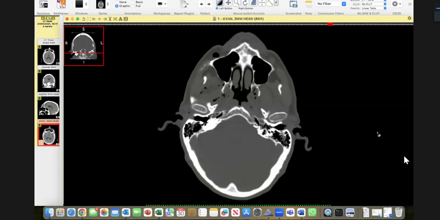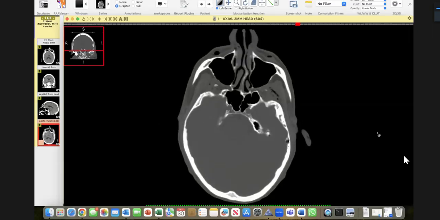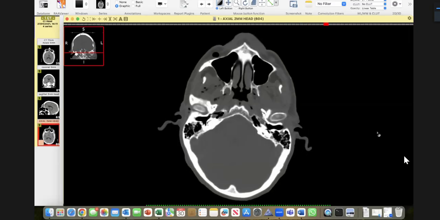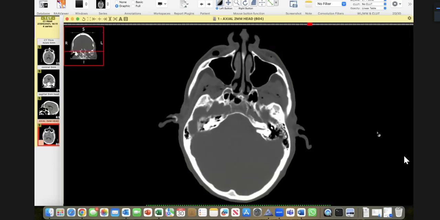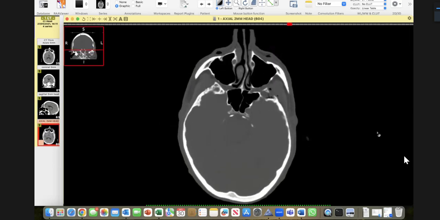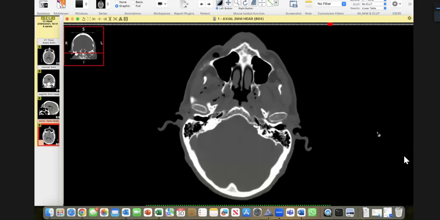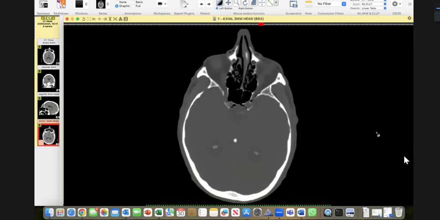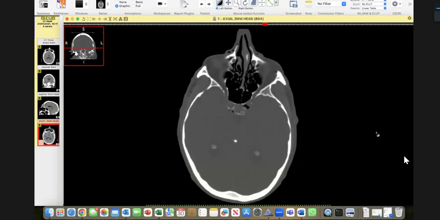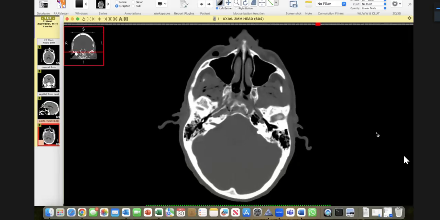How will you manage this case? What will you tell the clinician? I would discuss the case with the referring physician, and I would ask them to go ahead with the MRI brain and neck to establish the cause of this and to rule out the possibility of any intracranial air lucencies as well. However, in the CT head, I could not appreciate any pneumocephalus.